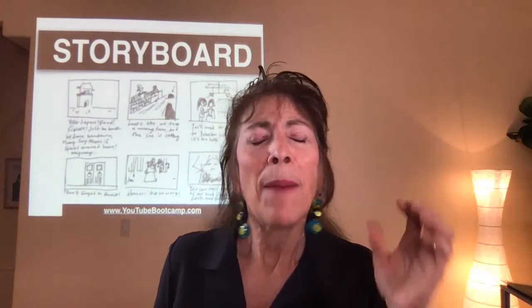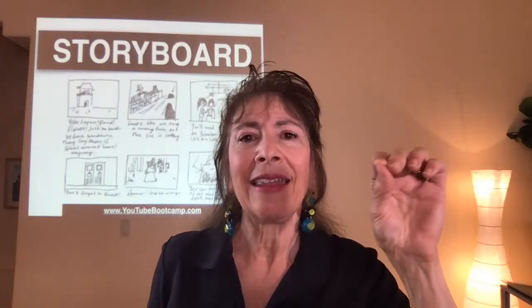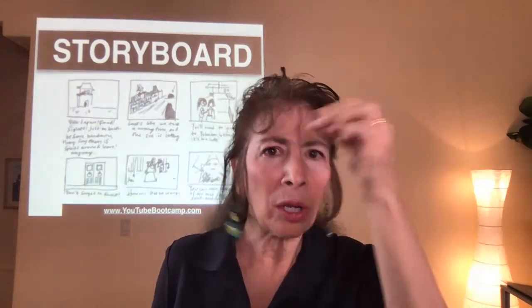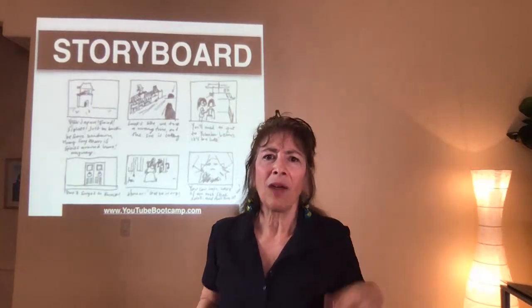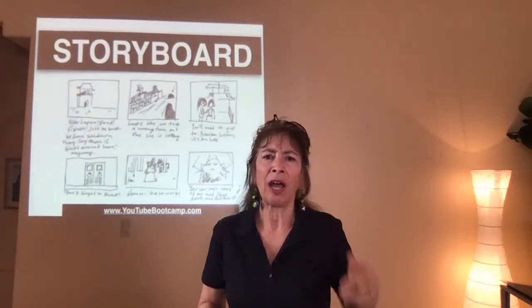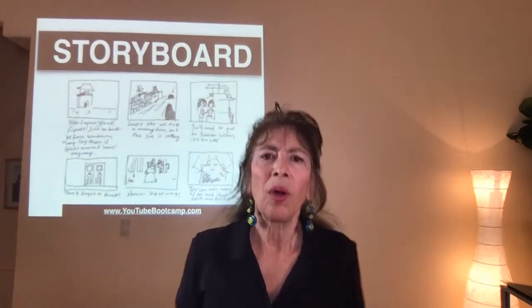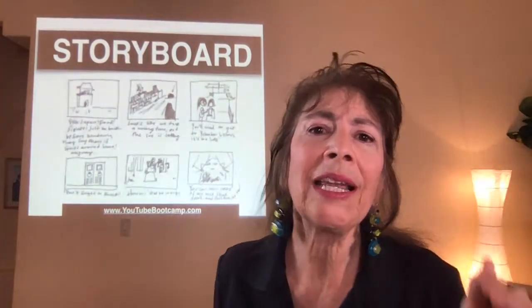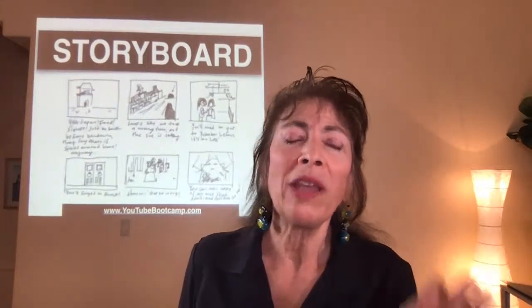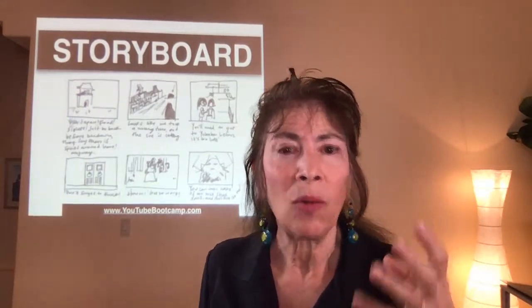You could even, if you've written a script, include the script laid out in the boxes. But what's really cool is you don't have to be an artist to do this. Just draw little boxes. That's perfectly fine. And this way you can say, oh, I want a close up here, or, oh, I really don't want a close up. I want a mid shot, or I really want a long shot. So this is where you can truly pre-plan what you want to do visually, which is awesome.